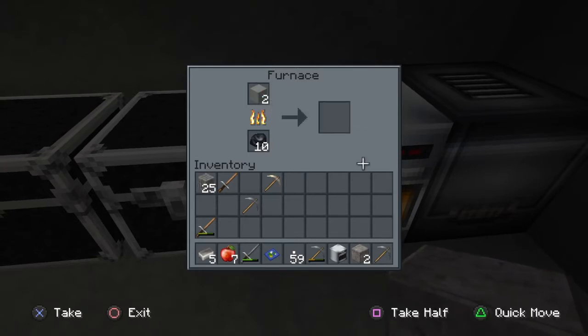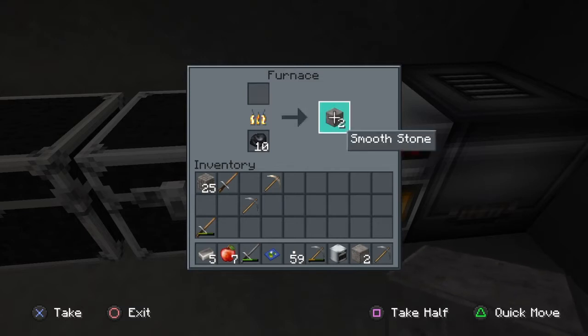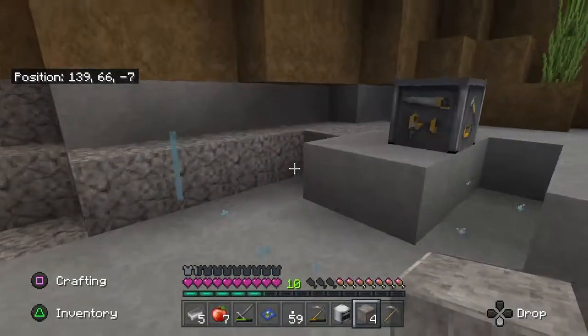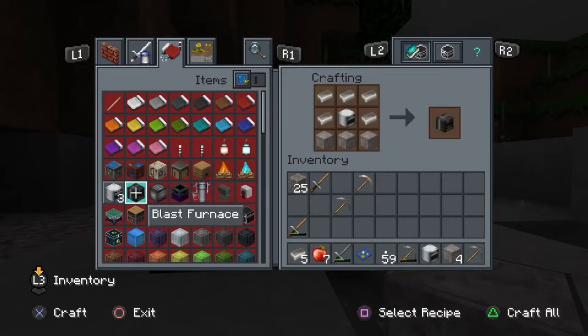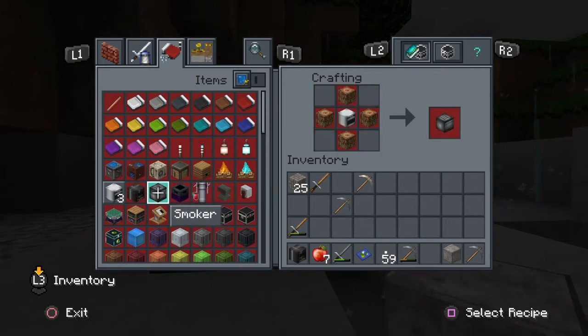Put you guys in again. Oh, I am starting to run low on coal. This isn't good. I have plenty of coal. Good for you. Do I have any seeds on me? No, I do not. I need seeds so I can make the bottle. There, and we have a blast furnace.